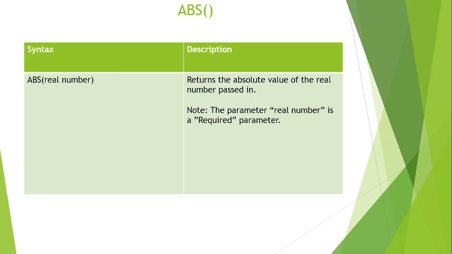In Excel, the syntax of the absolute function is ABS, and then it takes a real number as a parameter. This parameter is a required parameter, and it returns the absolute value of the number passed in as the parameter. So let's look at some practical hands-on examples in Excel.